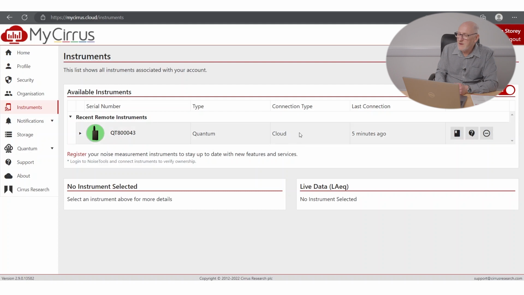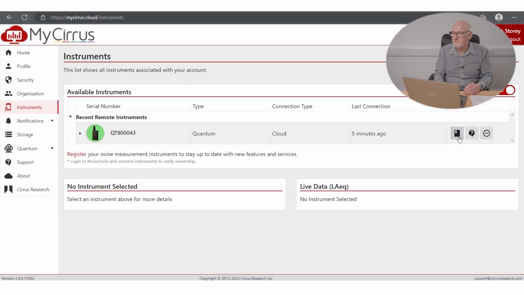We can see we've got a quantum instrument. It's cloud connected. It was connected 5 minutes ago, and because we now have an instrument on here, we get a few bits of extra functionality that I couldn't mention before in the previous video because we didn't actually have an instrument connected at that time. So we've gone through the process, and we can see here we can view certificates. We can raise support tickets by clicking on the question mark there if you've got any issues with your system at all. And finally, we can unlink the instrument, which I would not recommend unless you're definitely not using that instrument again. But as the owner of this instrument, you get access to this functionality within the Quantum portal.